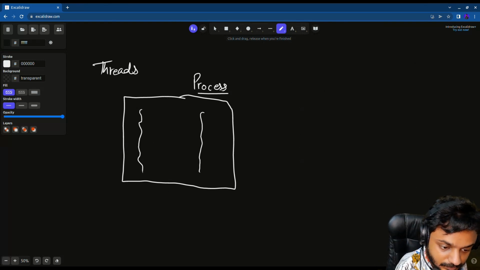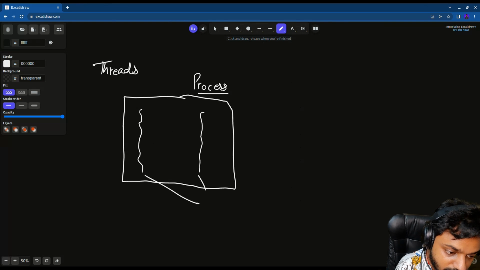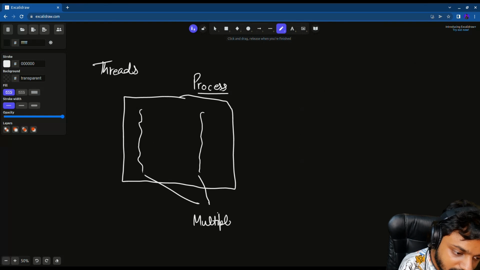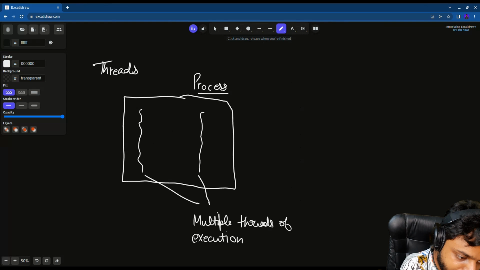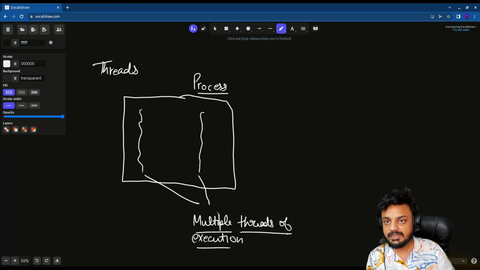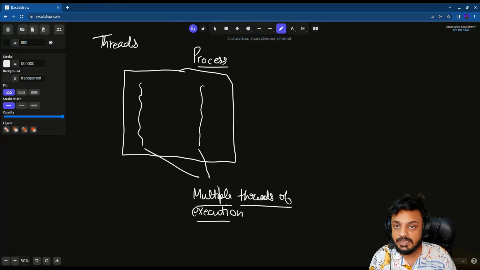So these two things that are there are simply multiple threads of execution. So inside the same process there might be two different bits of code that might be working parallelly, and they might be doing two different things, right?